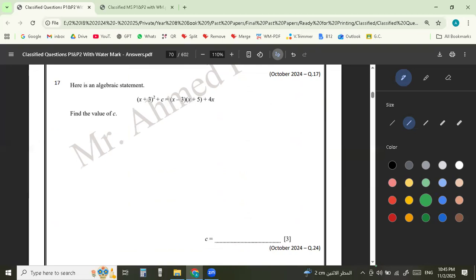So this is as if you're saying x plus 3 multiplied by x plus 3. Let's expand. Here, x times x is x squared. X times 3 is 3x. 3 times x is 3x. 3 times 3 is 9. Plus c equals. Now I finished the left side, expanded x plus 3 squared, and then I added the c at the end. Equals. Mr., can we collect like terms now?